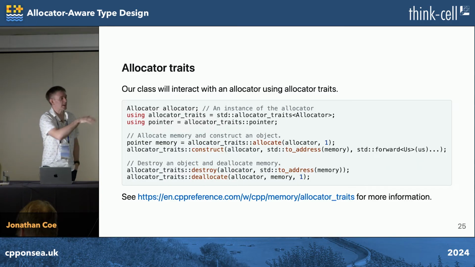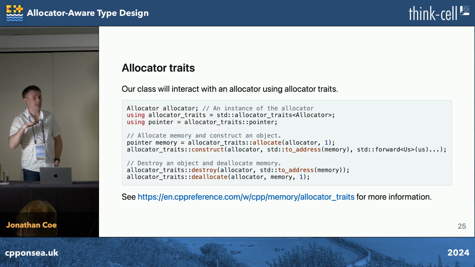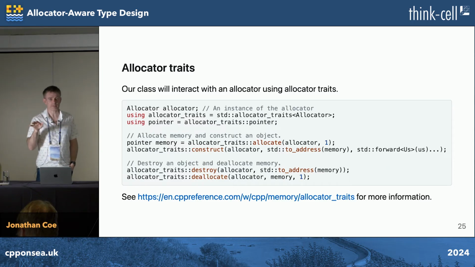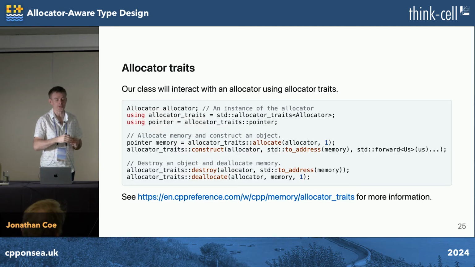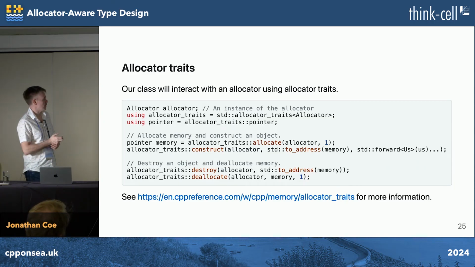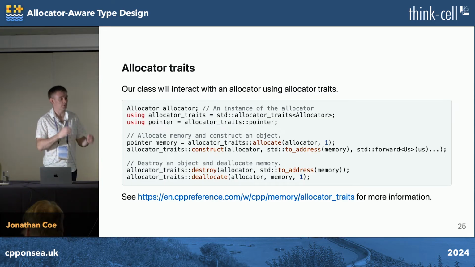So since we don't know what this allocator is, it could be doing literally anything in construct. It could be calling a completely different function. Why you'd want to do that, I have no idea. It's probably calling the constructor of the type. That's probably what you want to do. It may be doing some other things as well, maybe using some logging, setting things up nicely. But you could define an allocator to just print out the constructor arguments and do nothing, but no one would use it.